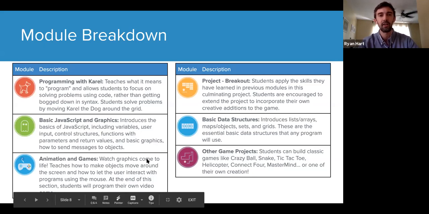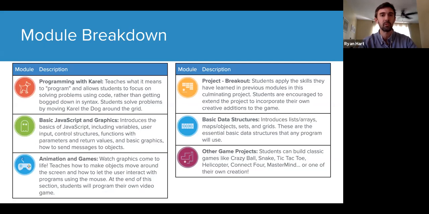So students learn how to now animate those graphics, move shapes around the screen, and create some user interactivity. And so this, I think, the creativity that students can use here and moving forward is really quite fun. And so we have our regular course, our primary course, culminates in a project called Breakout. It's a classic arcade game, and I'll show you a demo of that.